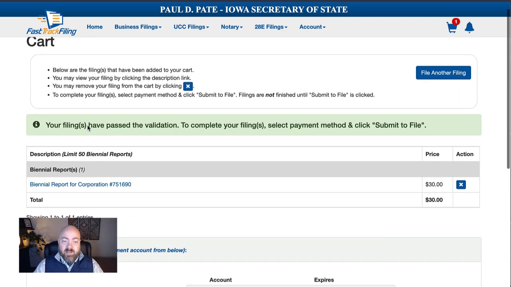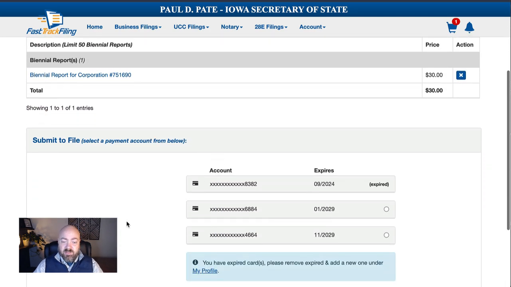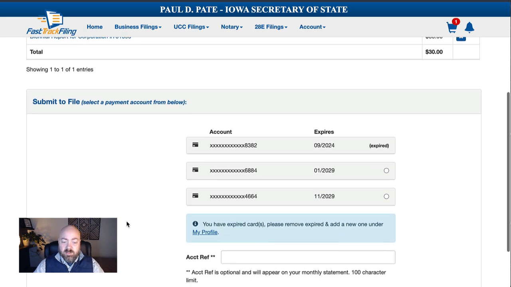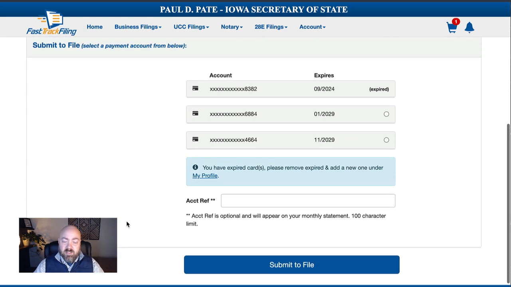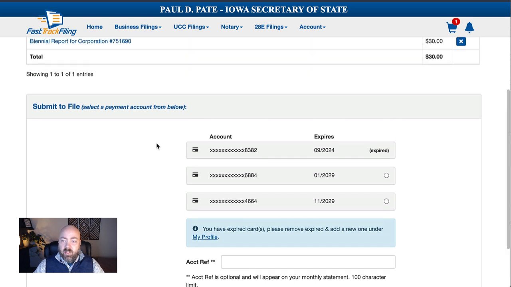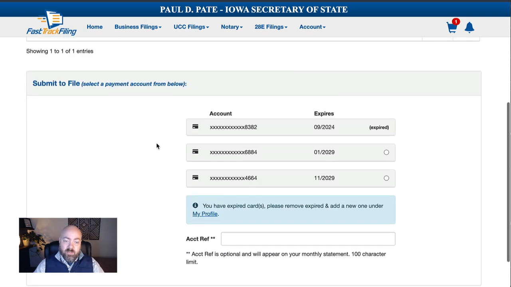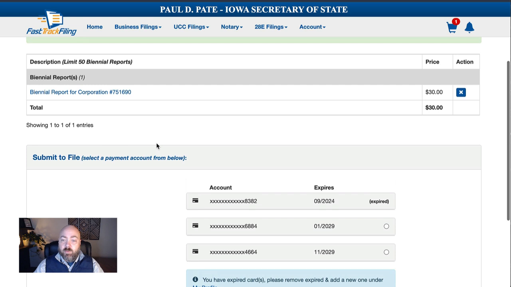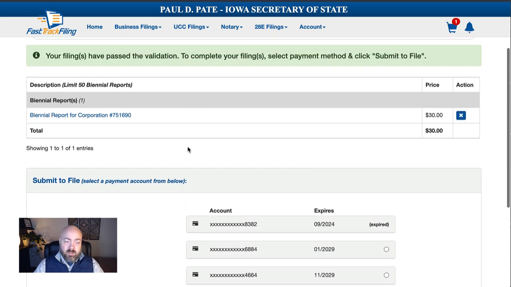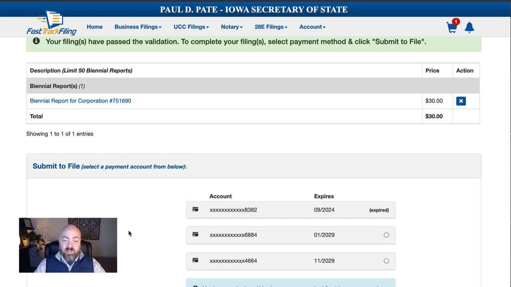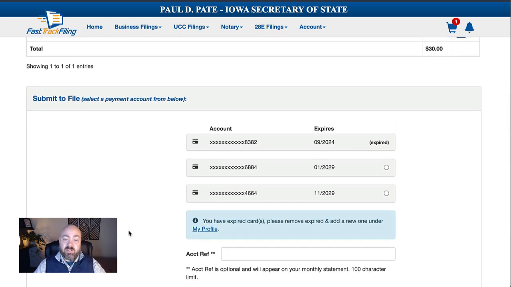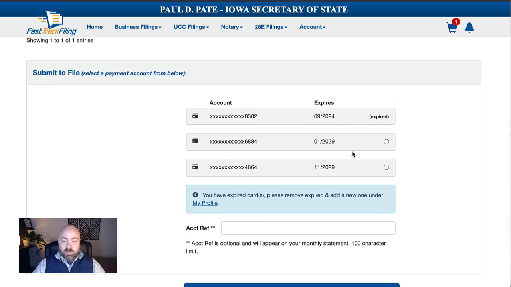Now, I happen to have a credit card on file with the Secretary of State. You probably do not. And so therefore, instead of seeing this on your screen, you're going to have the option to enter a payment. It's going to bounce you over to a different web page when you do that. And so it's not hard to do. You follow the instructions and walk through it. You will receive the receipt as a thing on your screen that you can print out, or you can also choose to download it. So I am going to choose.